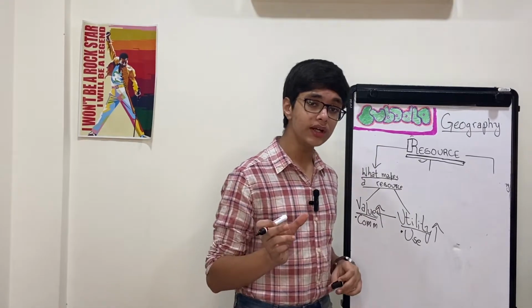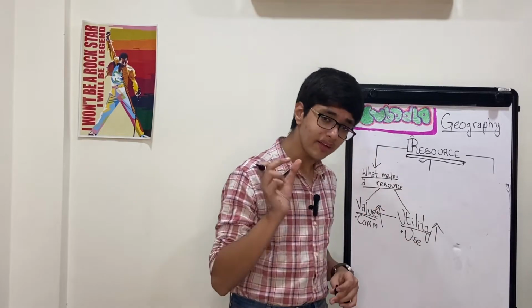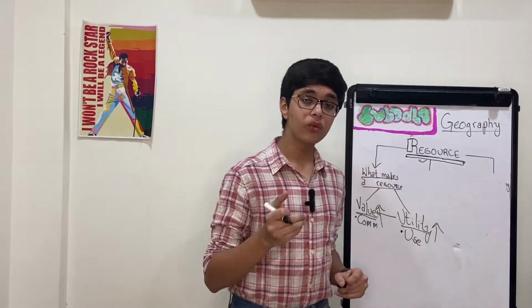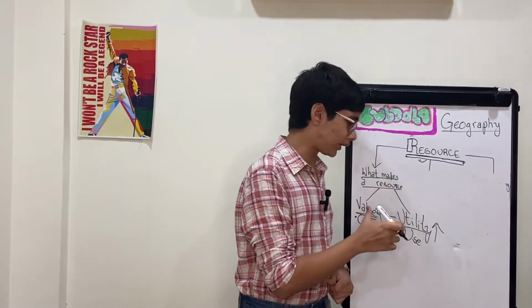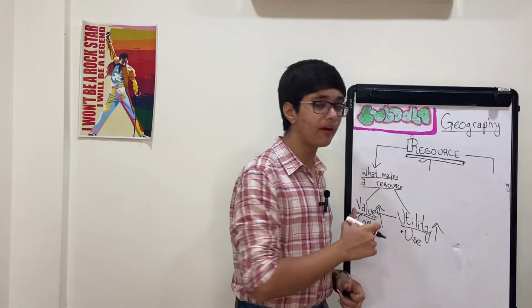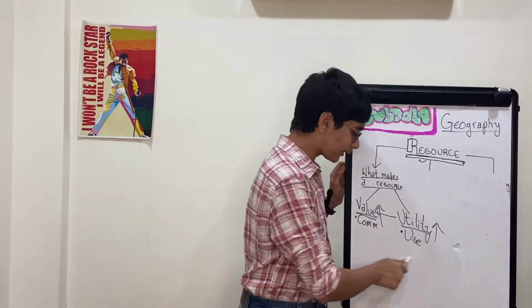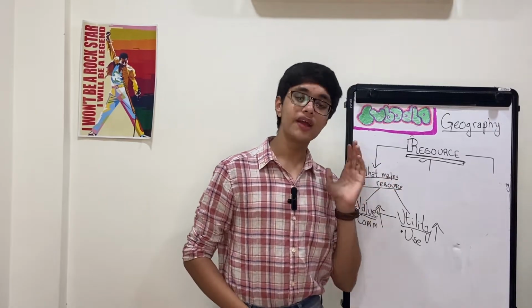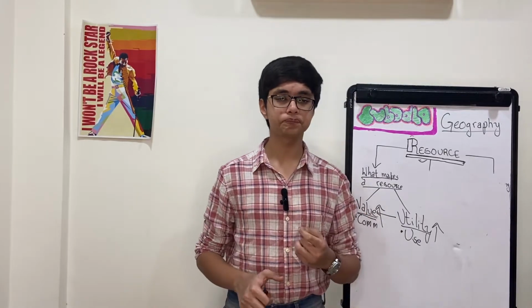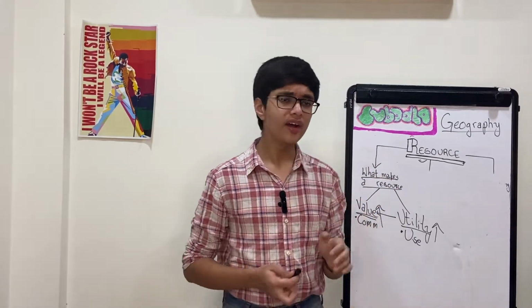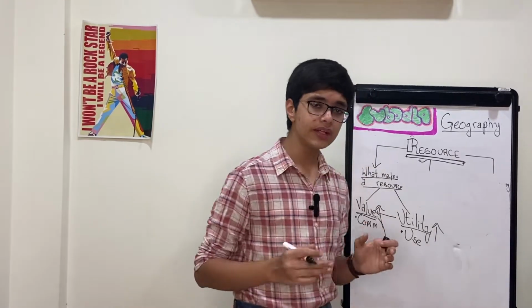So raw wood, it does have a lot of utility. It does have utility, but it is not that easy to use, and so its value is not high. Because its utility is not high, its value is equally not high. So that's why these are the two factors which influence any resource. If any resource has a utility and has a value, then that is when we can call that substance a resource. So here when we talk about value, people usually confuse value with two terms.